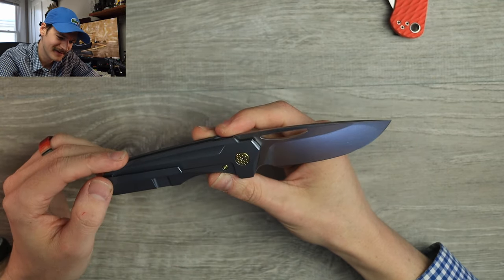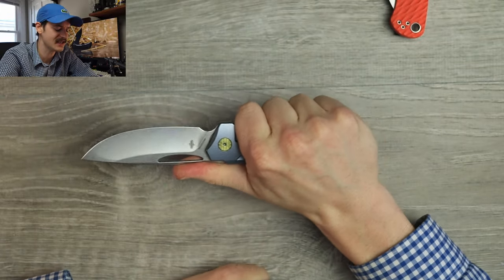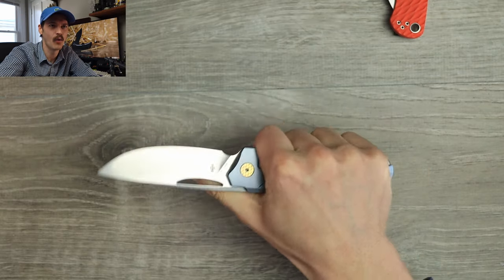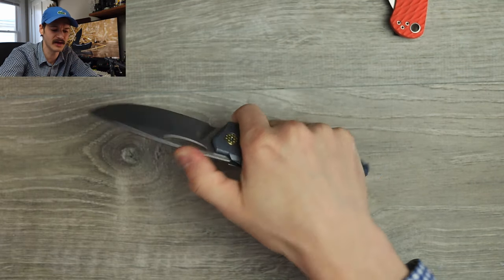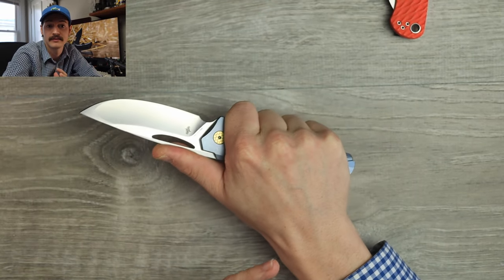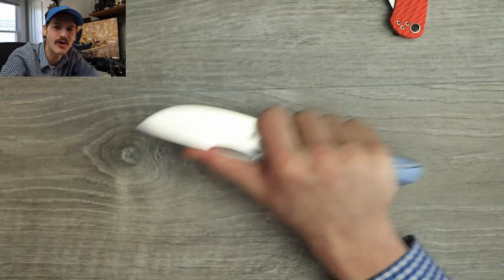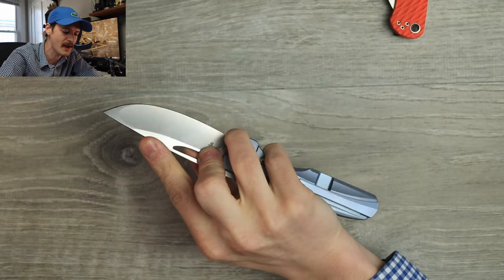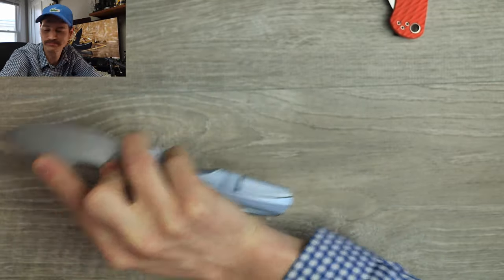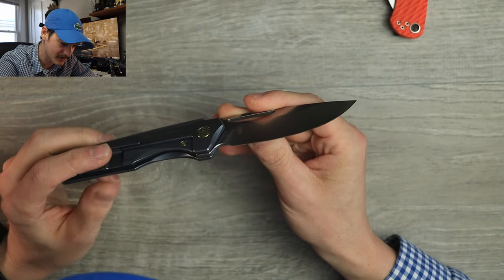Prototype — says it right there. Kombu Knives logo there. Ergos in hand — yeah, big knife. Full forefinger grip, easy peasy. Choke way back, wiggle myself up right about here. Thumb on the blade spine — love that. No jimping, at least not on the prototype; I don't know if that's going to change. Thumb on the blade — that feels good. No hot spots. Big old finger choil, feels great. Choke up — home sweet home. Pinch grip? It's big for a pinch grip, but I can pinch grip all day. Nice and comfy — all the detail, all the control in the world. Feels good in the hand.